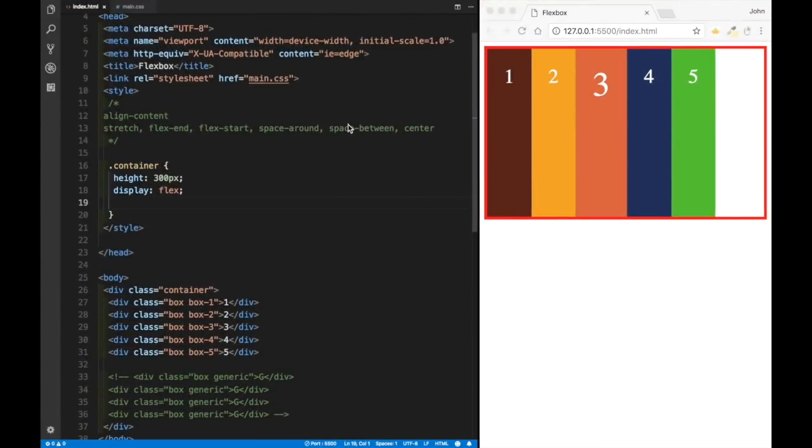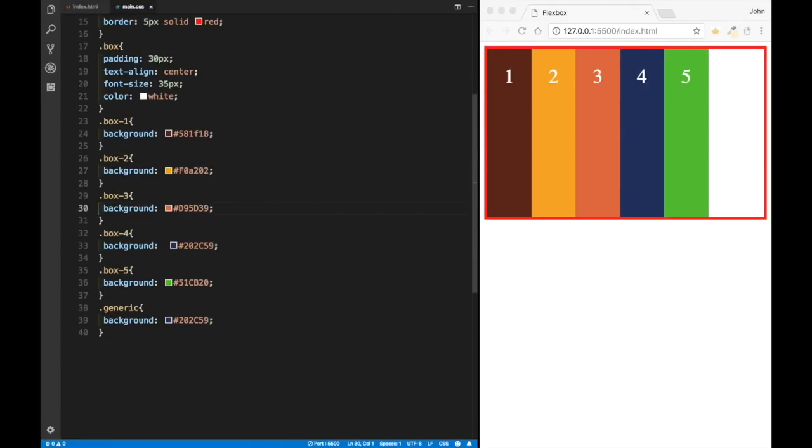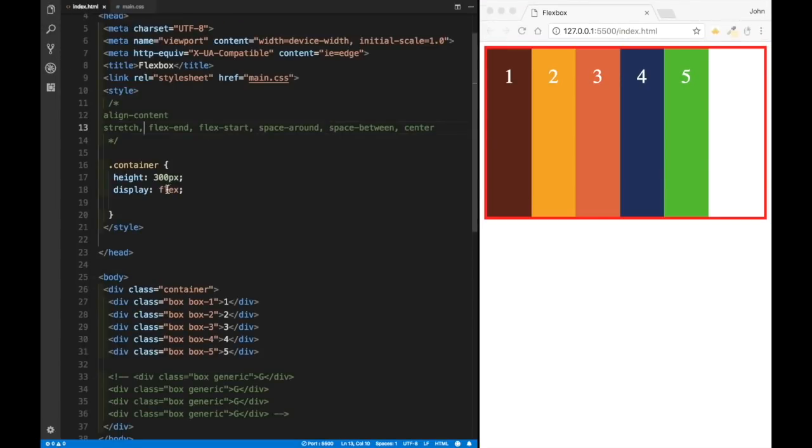Now, once we are done with our centering example, let's look at the last property that we're going to be looking at for a Flexbox container, and that's going to be align content. So this would be the last property that's actually going to affect all of them. And let me show you over here that we obviously need to change the fonts, and let's say over here that we would want to delete this font size. So I'm going to go back over here, and then we're going to have an index HTML.